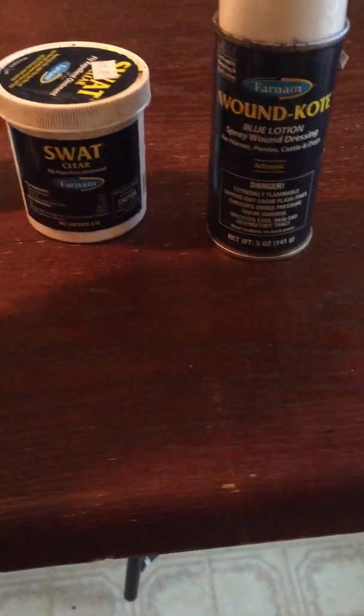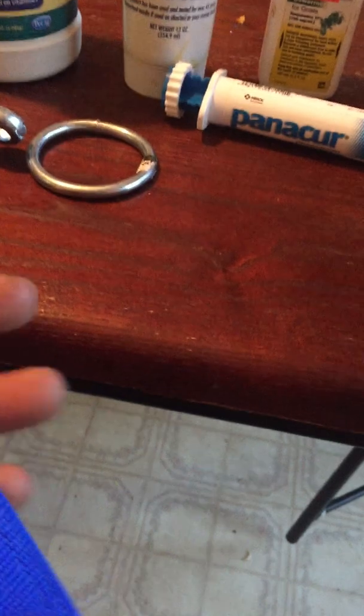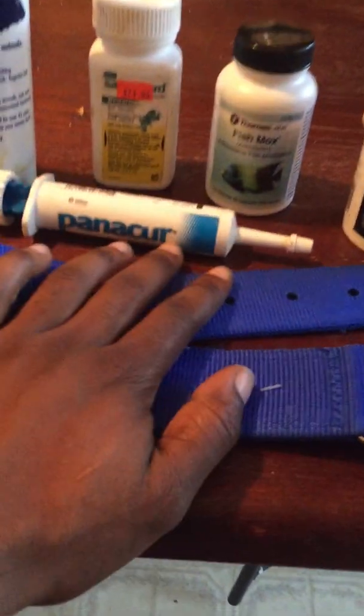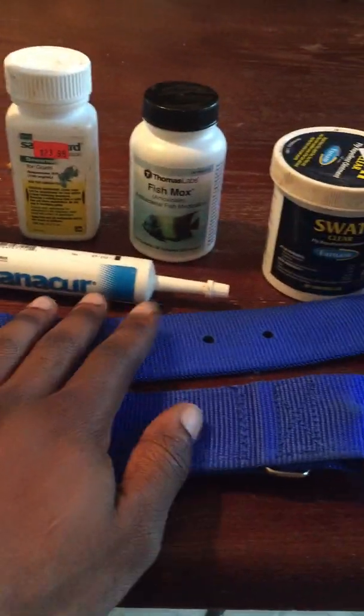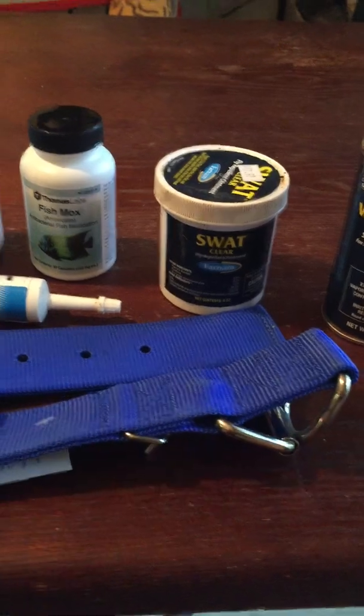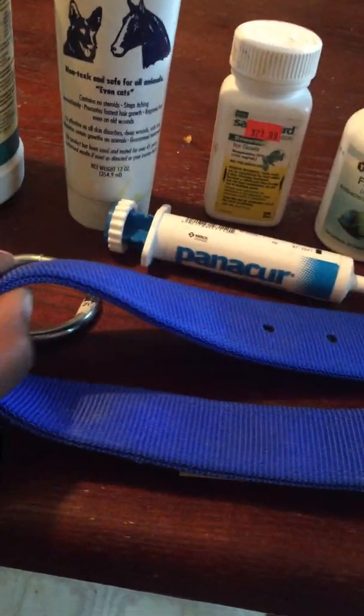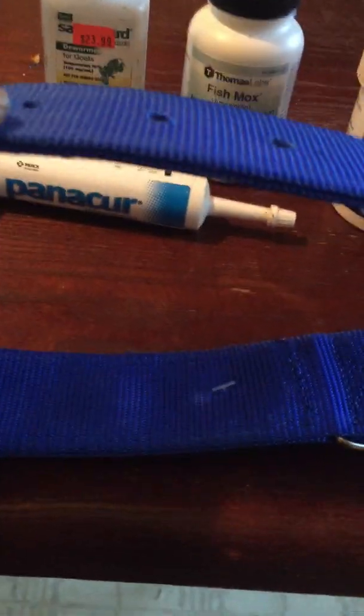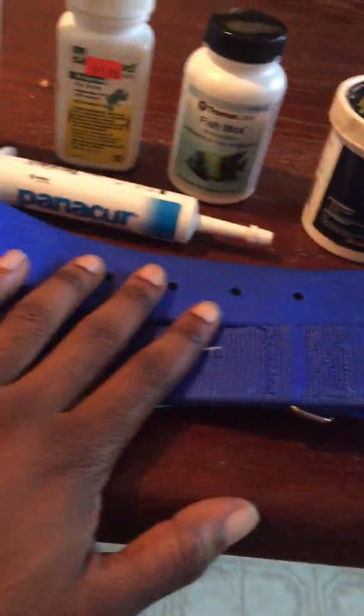This is the type of collar I use. Nice, thick. Not worried about them busting out of these. I've been using these collars for going on probably 7 to 8 years now, and I haven't had any problems with the collars. I haven't had not one hound that busted through this. Now, I can say that I have had some come off of the chains, but not off of the actual collar, unless they squeeze their head through it. So these actually work real good for me.